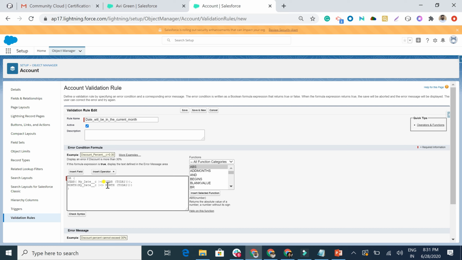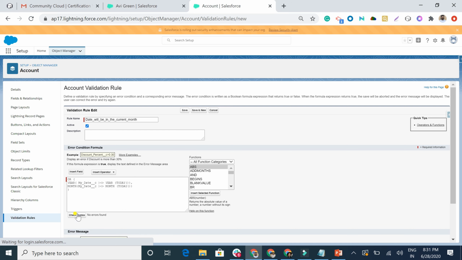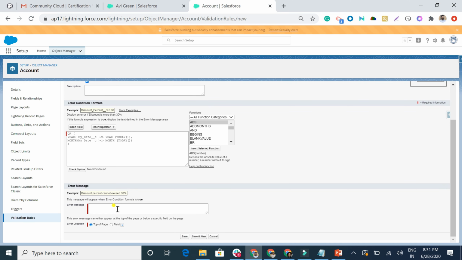Want to add more? No, I have corrected my logic. Again checking the syntax, no errors found there. What error message I want to give is: date must be in the current month. Hitting on the save button.